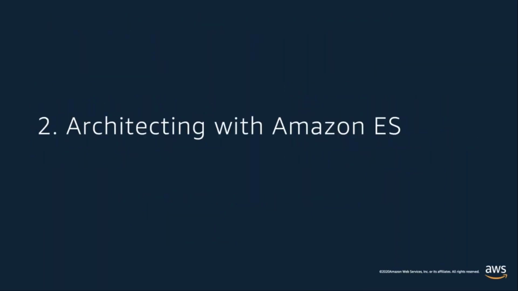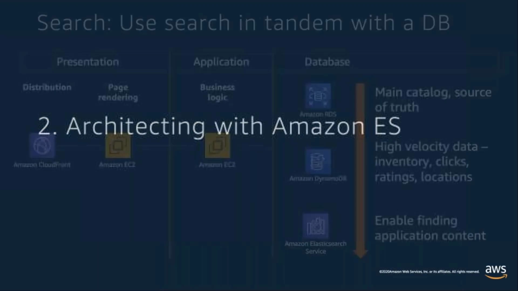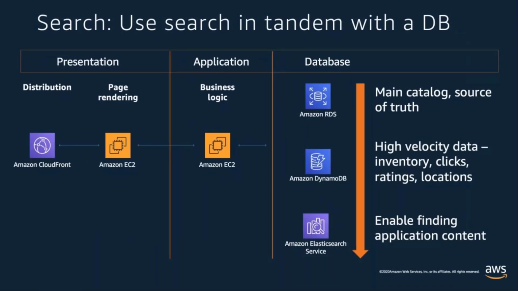So let's see how Elasticsearch sits within an overall architecture. For a search workload, the primary and usual pattern is to use Elasticsearch in tandem with another database. The second database is going to serve as your primary store. Actually, it's kind of your first database, that serves as your primary store of your data. You're moving that data from that primary store to eventually Elasticsearch to enable rich searching. So we have a little strawman architecture here.